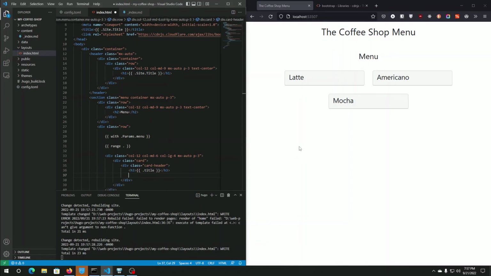So what's the next thing we probably want? We probably want a p.card-description. We're going to say .description.